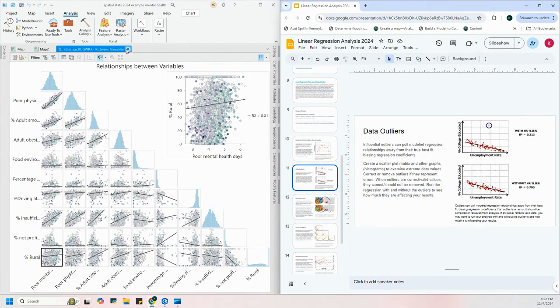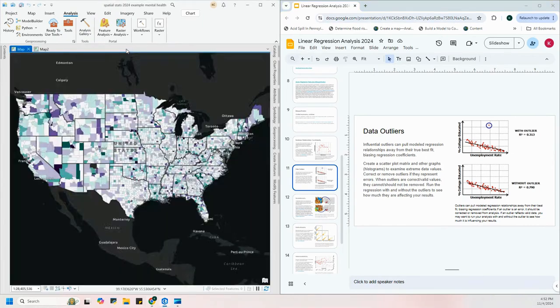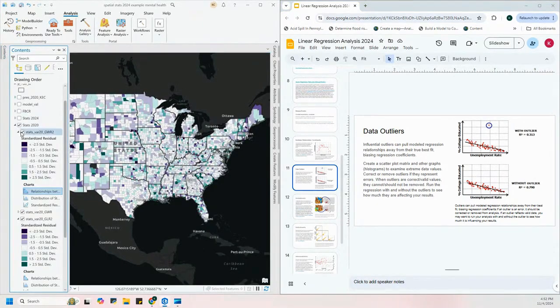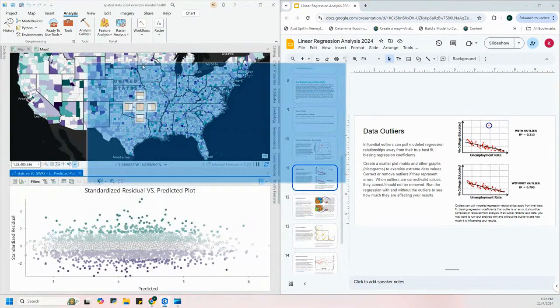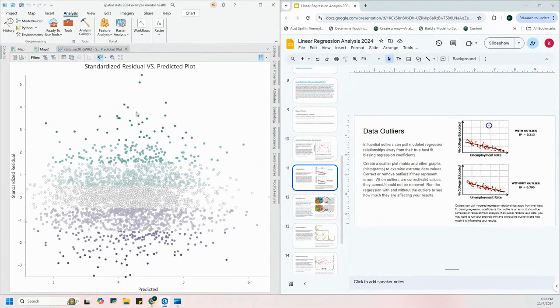That one you have to look at the standardized residual versus predicted plot. We have a couple of outliers. I could probably take those two out, and maybe a couple down here and run it again and get a more accurate model. But they're pretty close.